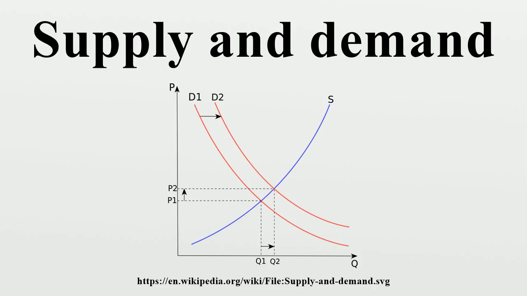Note in the diagram that the shift of the demand curve, by causing a new equilibrium price to emerge, resulted in movement along the supply curve from the point to the point. If the demand decreases, then the opposite happens: a shift of the curve to the left. If the demand starts at D2 and decreases to D1, the equilibrium price will decrease, and the equilibrium quantity will also decrease. The quantity supplied at each price is the same as before the demand shift, reflecting the fact that the supply curve has not shifted, but the equilibrium quantity and price are different as a result of the change in demand.